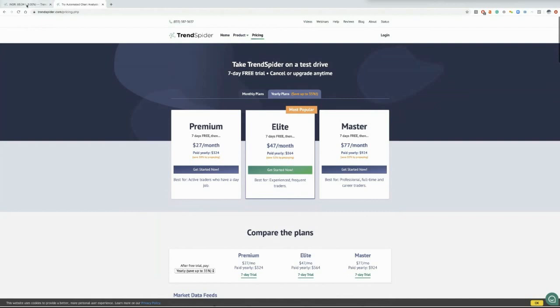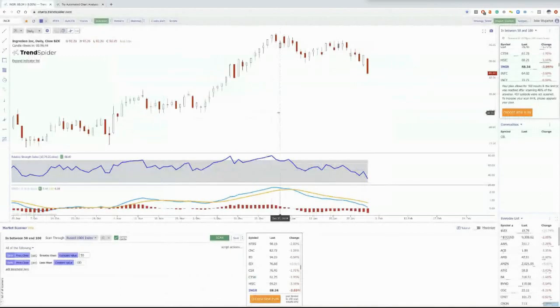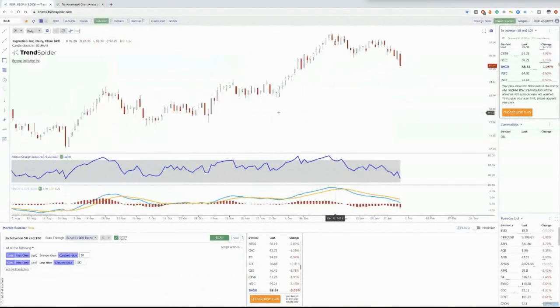You guys and gals out there, you've seen me do stocks on sale, buy low, sell high, and I just go right to the TrendSpider app, and I just record right from there. And my watch list is on the right side of the screen. All my favorite stocks are on there, NEO and all those good ones that you see me talk about every few weeks. So this just makes it so much easier. I used to go on other charting platforms, and it just took me forever. And this one is just really, really simple.